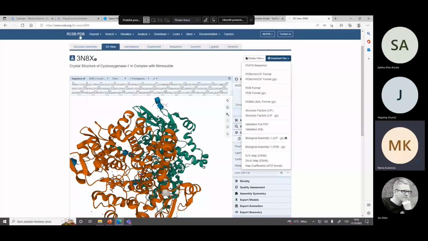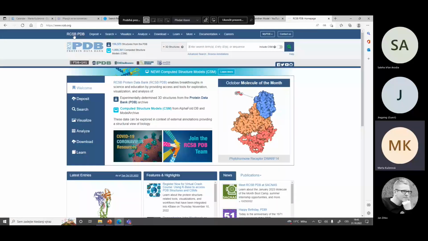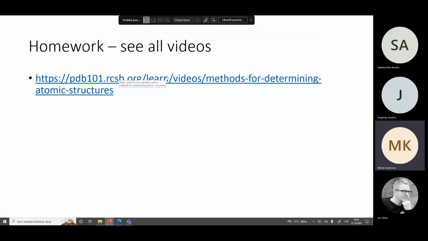So I hope that I did not forget anything that I wanted to deliver to you. I excerpted data from different articles and textbooks, but also from the education web page of PDB. It is the PDB-101. So here are some short movies focused on the 3 experimental methods like X-ray, NMR and 3D EM.